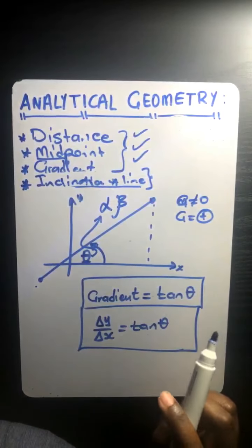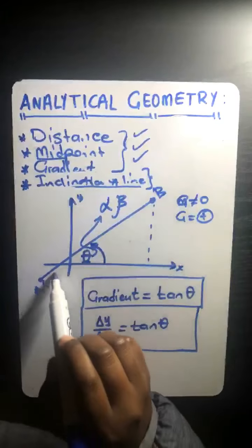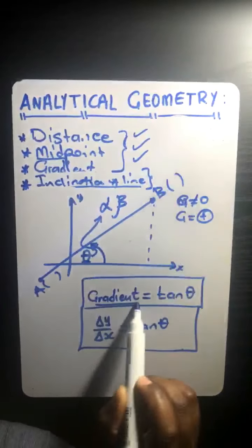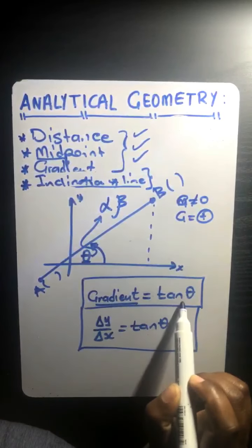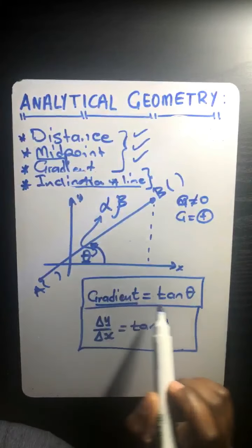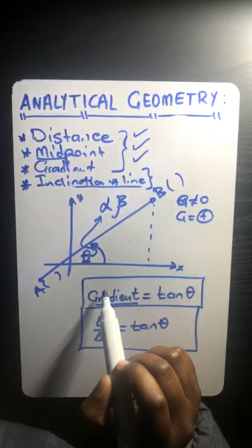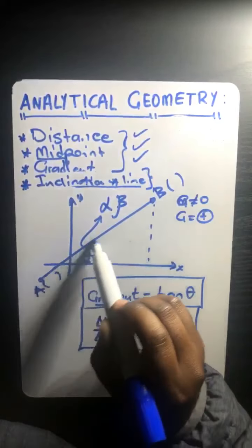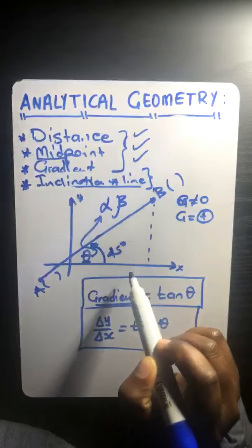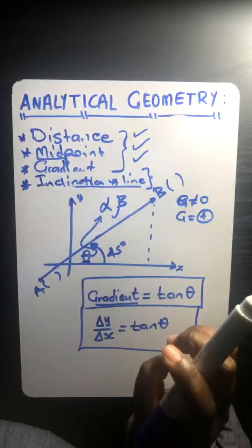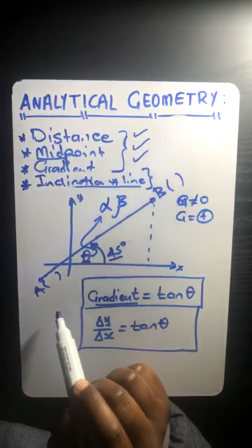So this is the formula to help you calculate the angle of inclination. A question would say, what is the angle of inclination while you're given these 2 points? It's just a matter of using the 2 points to calculate the gradient. Once you have the gradient, you can say arctan of the gradient, or some of you say second function of the gradient, then it gives you that angle. So we know that this mountain is at an angle of, let's say, 45 degrees. Then you know when you go hiking that it's going to be difficult to climb this mountain, which is at such a huge angle.